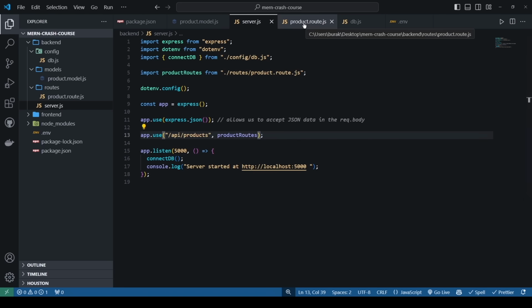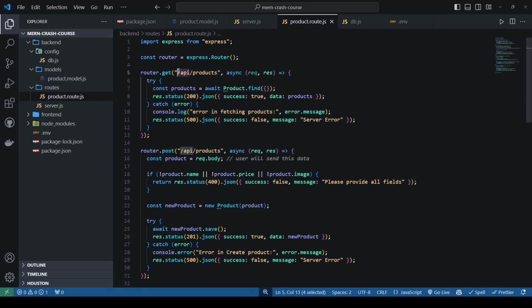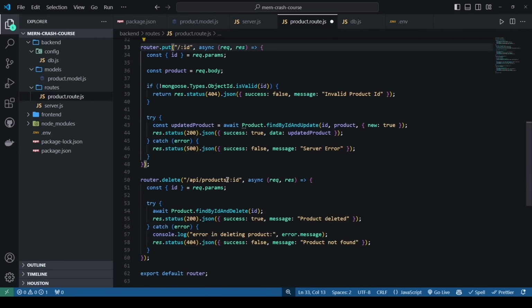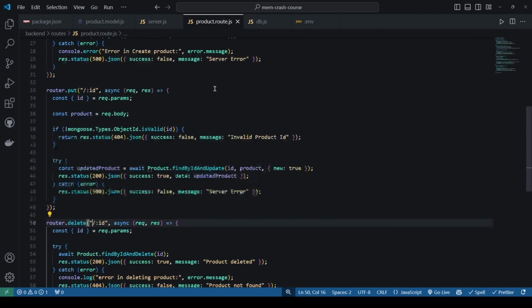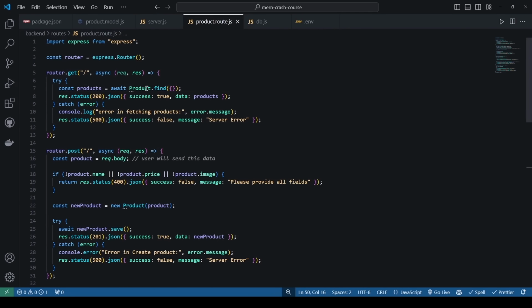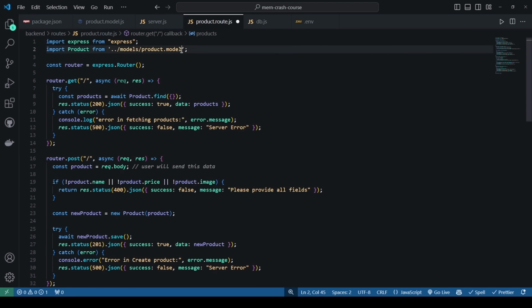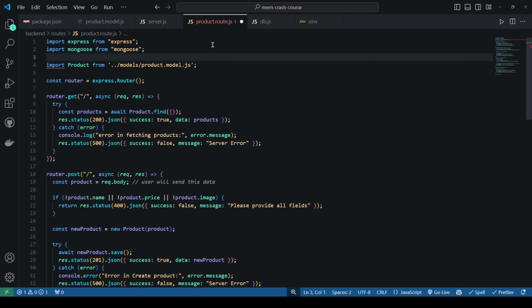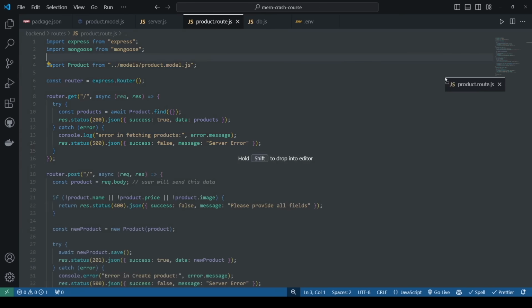And let's also update this file. We're gonna delete this API part, this products part as well, right? I'll just delete all of them and I'll explain what this means basically. Just follow along with me. We're gonna delete all of these sections. Oops, so we should be deleting this part. Okay, let me just put them side by side and just try to explain. But before that, let's try to import this product and just make sure we put .js at the end, and also just import the mongoose just like this.